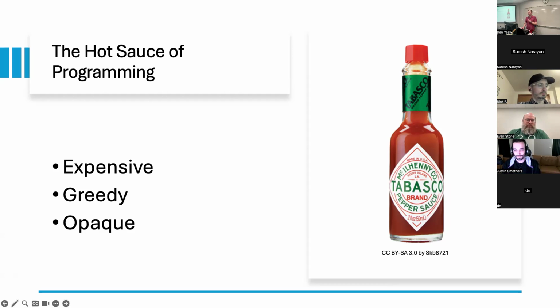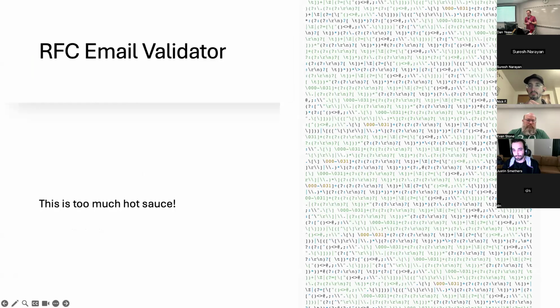Very terse and kind of hard to read after you create them. So just use them a little bit, and they are very powerful. This is an example of that. This was not written by a human.